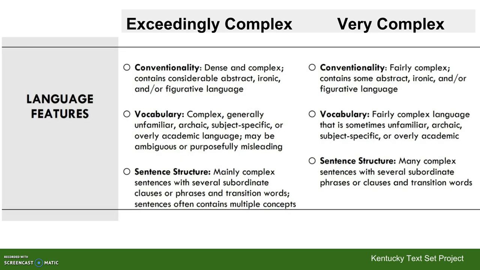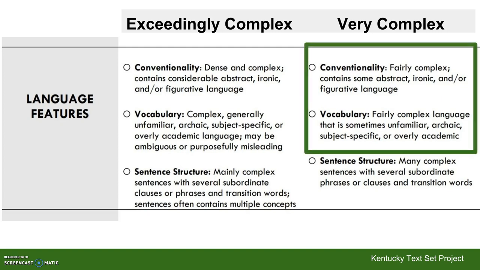Using the qualitative measures rubric, we'd probably not rate that text as exceedingly complex, but it would fit in the category of very complex, say for a 5th grade reading group. So since we've identified language features to be an area of challenge, we could then consult the language demands section of the supports document.